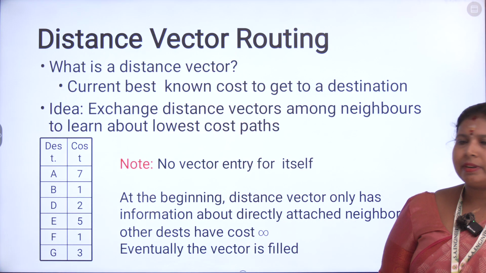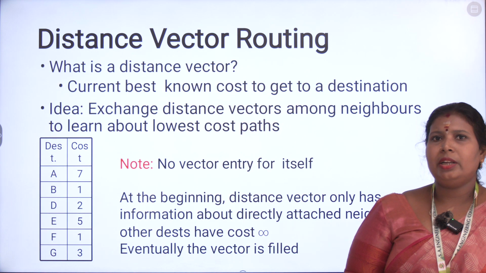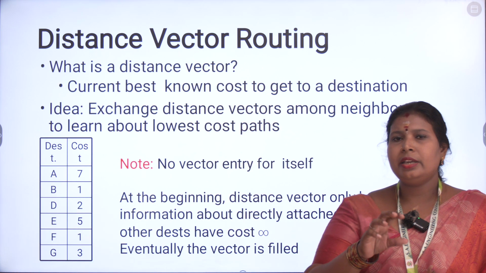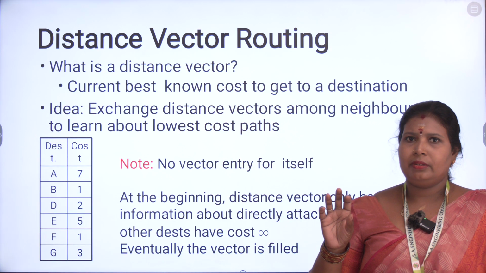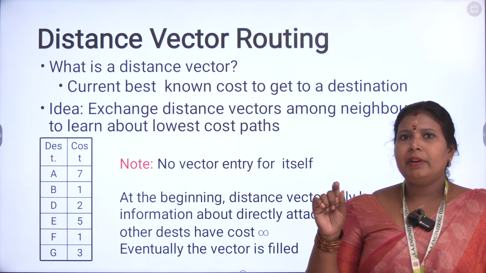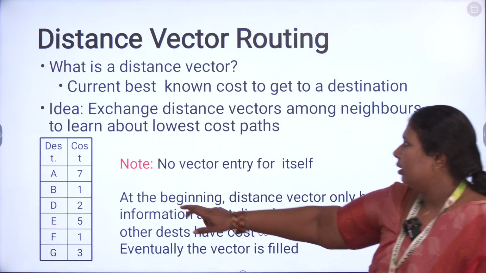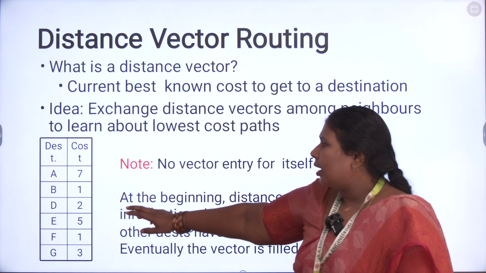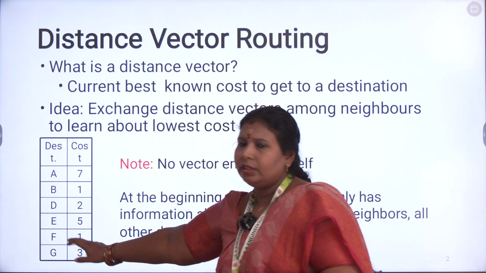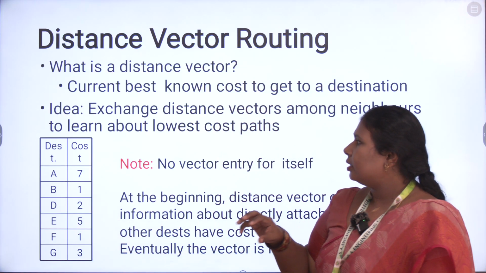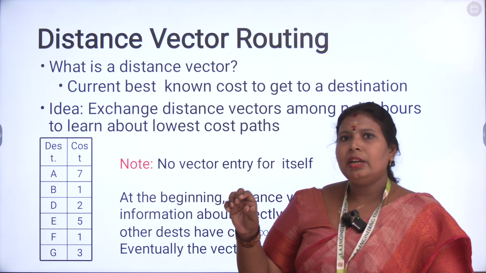First one is distance vector routing. What is distance vector routing? In distance vector routing, the main concept is that each and every node gets a routing table. In the routing table, it will update what distance is present. The distance is the cost, and this A, B, C, D, E, F, G are all the nodes. How each and every node gets connected to the destination node through the next hop.